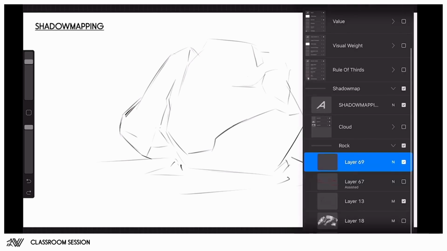As you can see right now, I'm doing this digitally for a change, by the way, because it's just easier for me to show all the steps, especially when it comes to composition. But for this rock, for instance, that I did for the assignment that you saw on the video of this week, basically I do a certain process that I follow in order to enable myself to get the best possible result for that study, and also not only practice learning how to draw a rock or the subject at hand, but also learning how to increase my shadow mapping, my design sense, and my lighting sense, right?